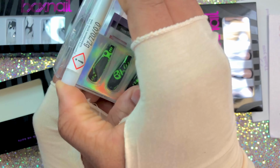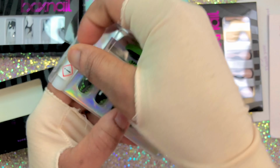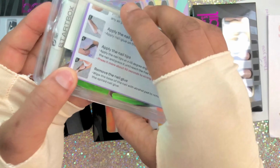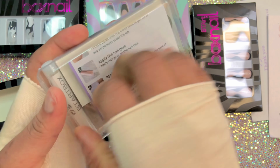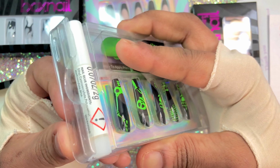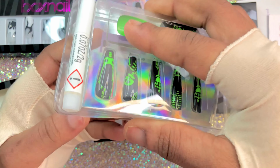This is what comes in here. You have the nail glue from BTArtbox. You have the nails. Instructions. Okay, I have to be able to open it. There you go.